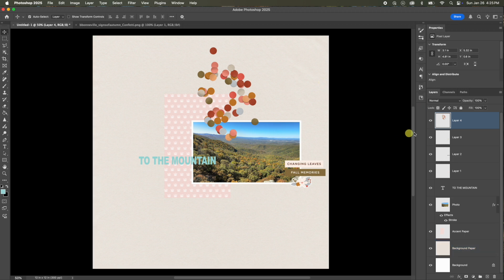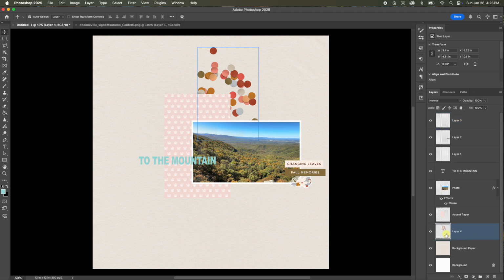To do that, in the layers panel, drag this confetti layer all the way down here between the accent paper and the background paper. As you can see, there is a blue line following this layer. That means when you drop it right there, the confetti layer is right behind the accent paper. Yeah, that's really what I need there.